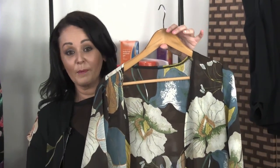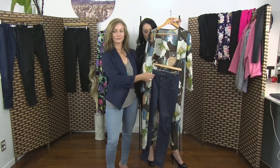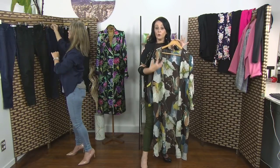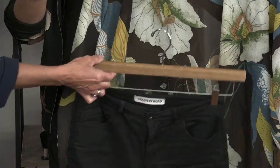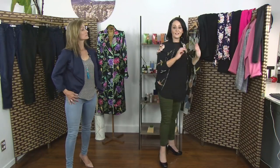I have to say, this has been one of the best pieces we've both had in our wardrobe. You can dress it up, dress it down, you can wear it a million ways. And again, whether you're wearing it with blue jeans, or you can team it up, in fact, with my green pants here as well. Having one really versatile kimono or coloured pants, or one really beautiful feature piece like that with a black cami and black dress pants, you can wear to the office or for a red carpet event. So it's about finding those key pieces, but knowing your body shape first is the key to success.